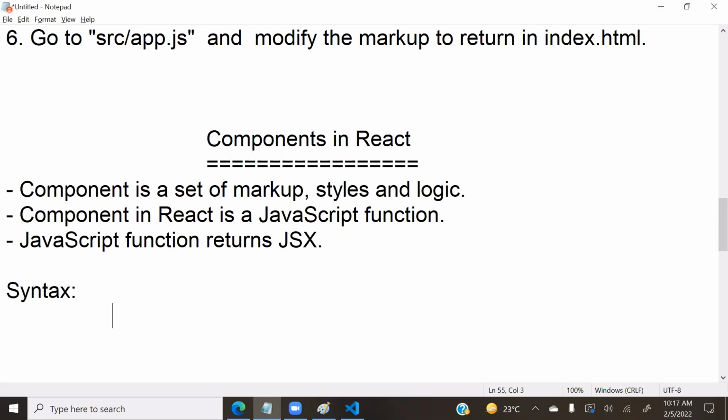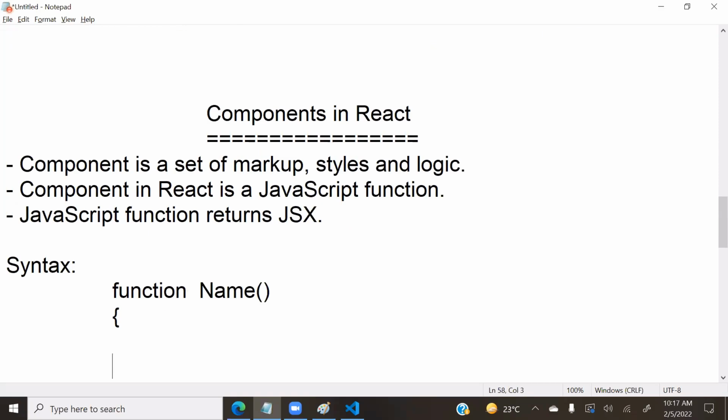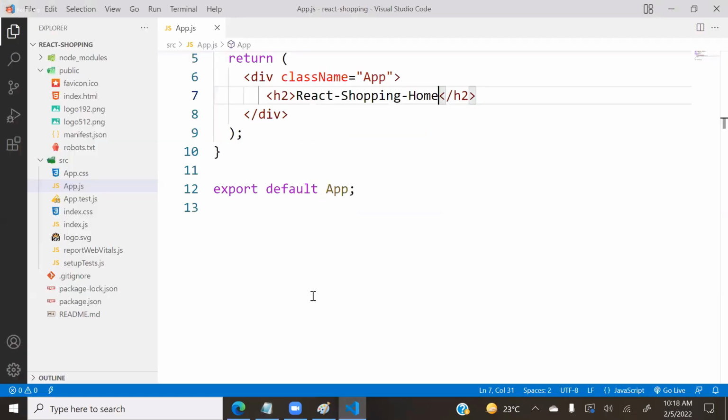That means when you are designing, syntactically, we will write here a function. So function name, and what this function has to do, it should return some markup. That's what you have seen here. So it is going to return some markup.